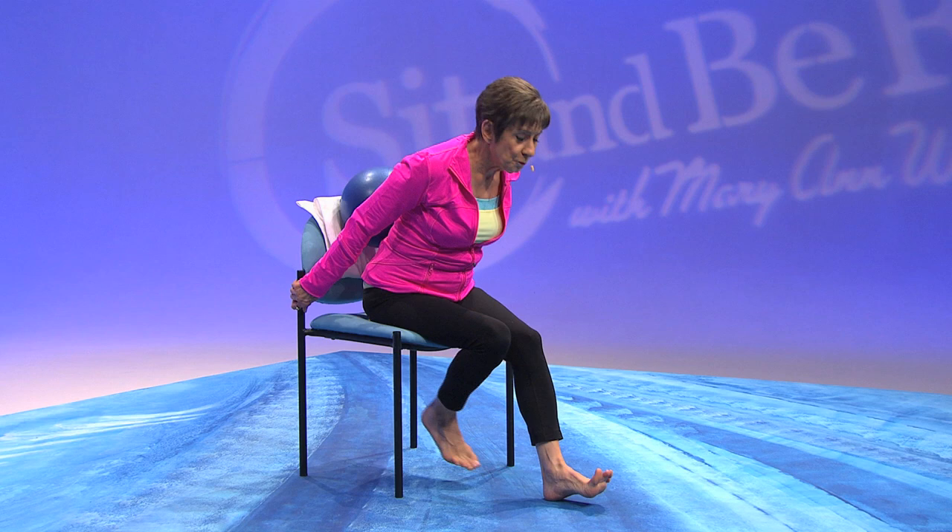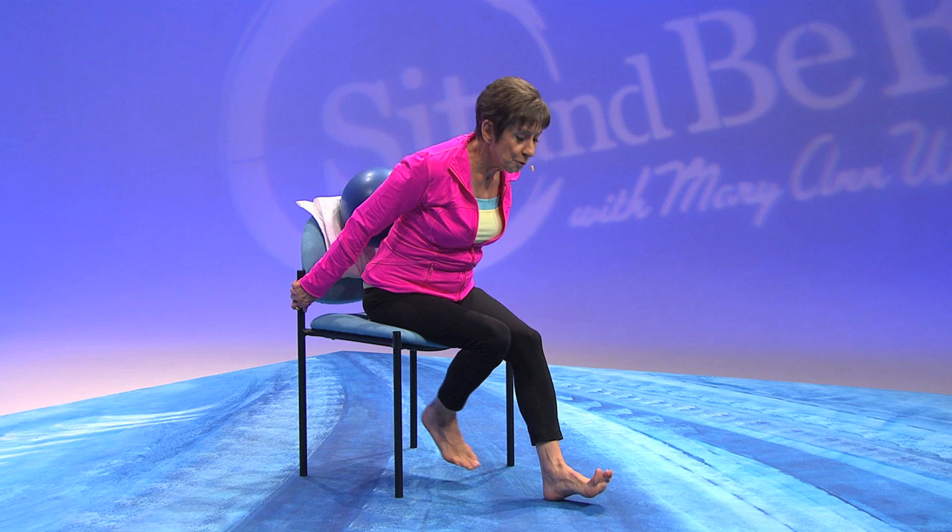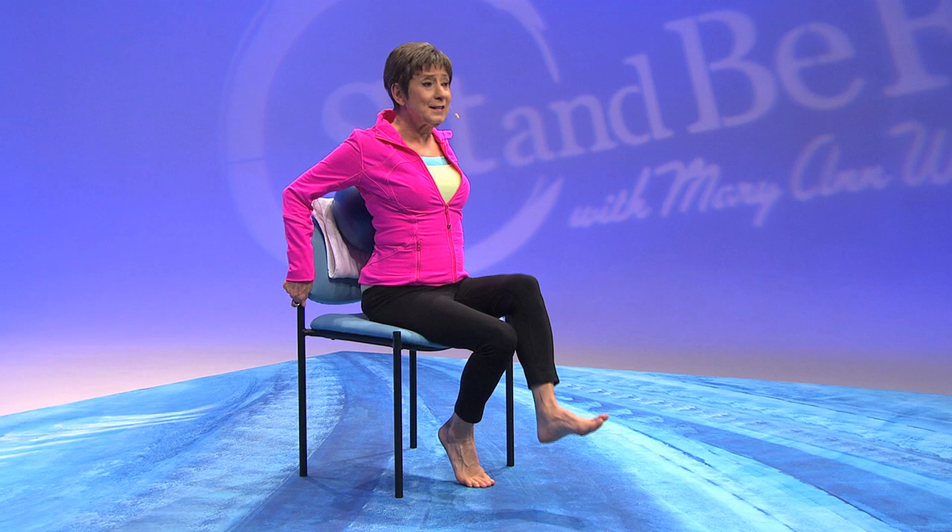Now you're going to have both hands on the chair. The heels are going to stay on the floor and one foot's just going to be a little bit forward. You're going to rock forward on the heel, back on the toe. Forward on the heel and back on the toe. I want the arms to do the pulling and stretching forward. One more on this side, and then let's change. Heel on the floor and the toe. You're going to lean forward pressing on the heel and then lifting — just like you're ready to get up out of the chair. Let those arms pull you back, and you can feel the scapula working as well.